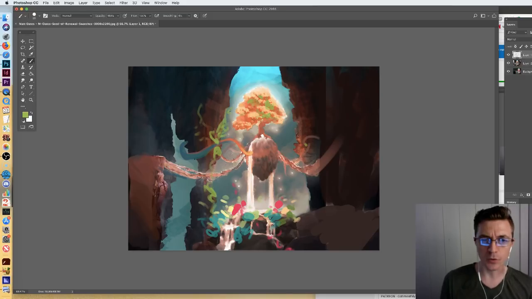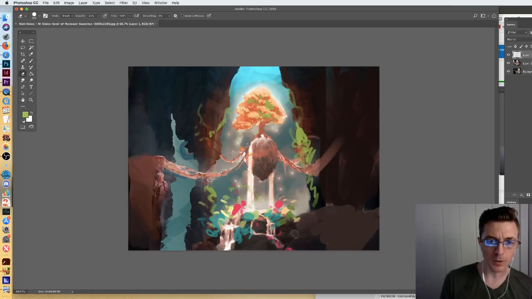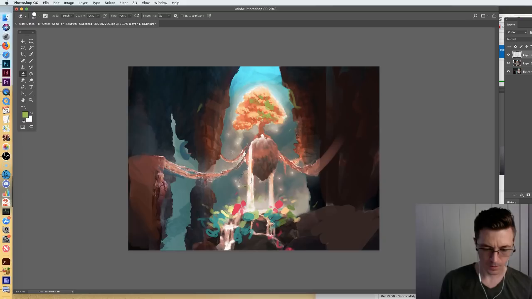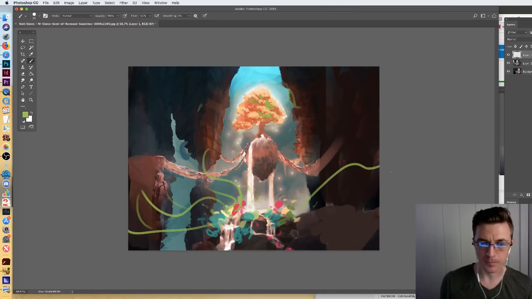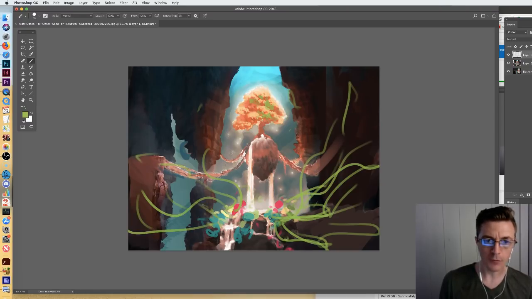I like the bonsai tree sort of feel to it, and that's something else you could do. You could have more of that style of tree going on, so all of this is just being filled up with life. I think the vines are one of the biggest ways you're going to get more energy out of it, because right now it's passive. Unless what you want is for those to be old vines, and then you have most of the life coming from down here, from the water. Maybe the water is the new thing, and you've got vines coming off from down there, and it's all just kind of exploding off of this part, and then maybe along those sides.